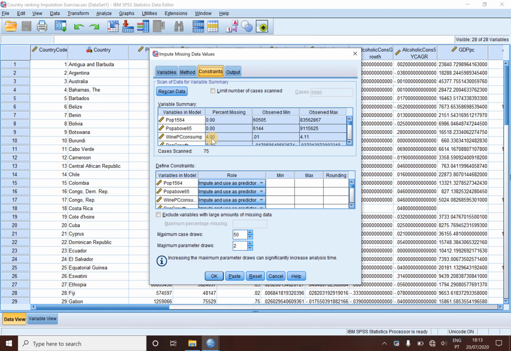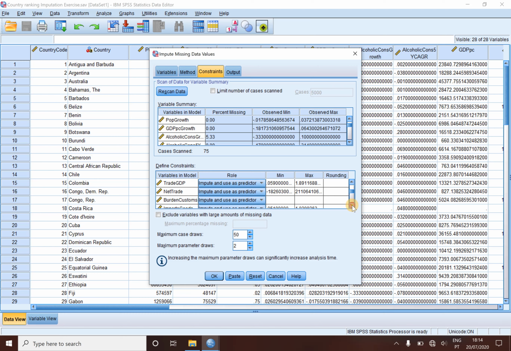In the case of wine consumption, it's got 4% missing. So we've got 0.1 there as the minimum for wine consumption, and 4.11 as a maximum value, and we do that for all the other variables with missing numbers.